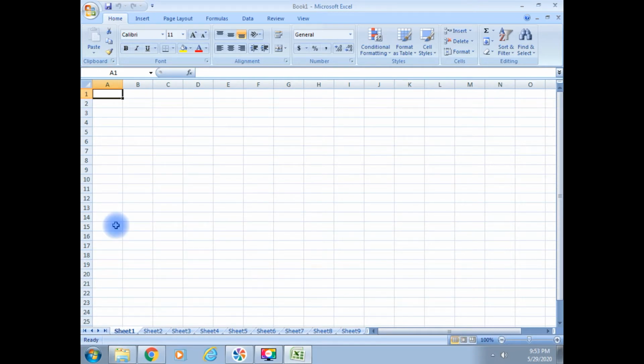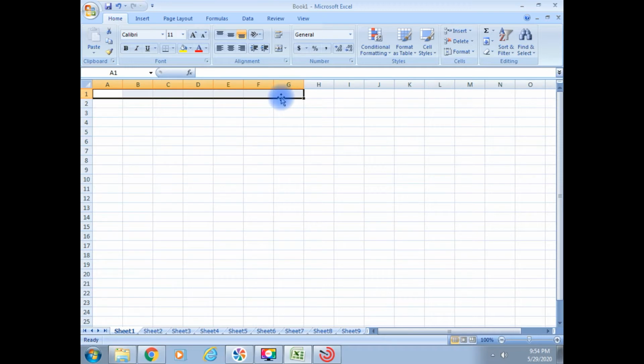Now what you see here, these small blocks on the screen, are called cells. What is the function of cells? Well, a cell can be used to type or to enter a number. That's the function of cells. So guys, this particular page is divided into different cells, with vertical columns and horizontal rows.